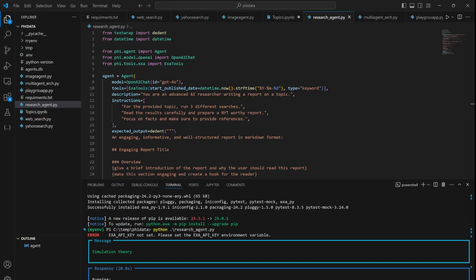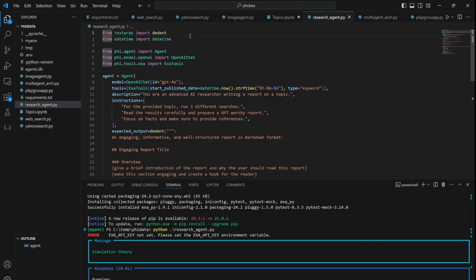All right, so I have opened Visual Studio Code where we had all the previous samples. To start with, I created a research_agent.py Python file, and I took the sample code of the PhiData web search.